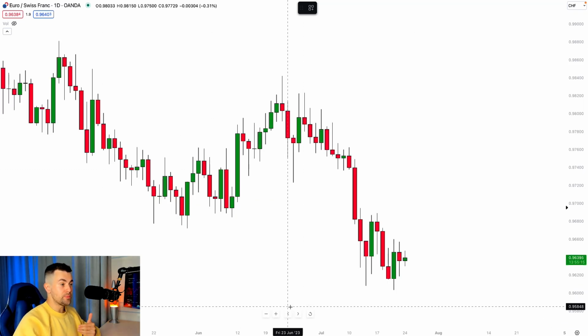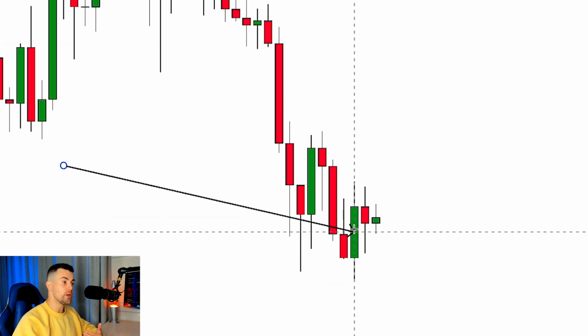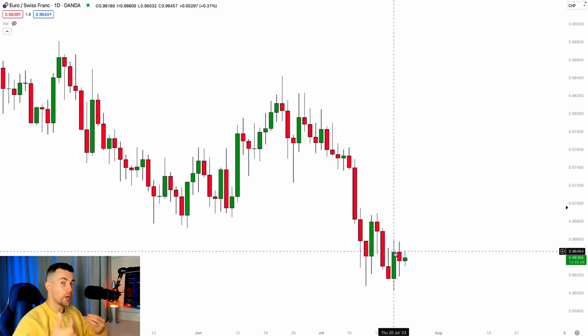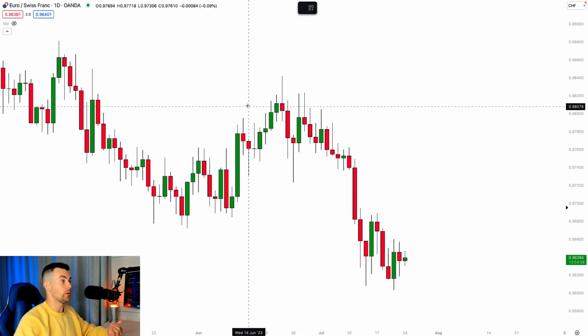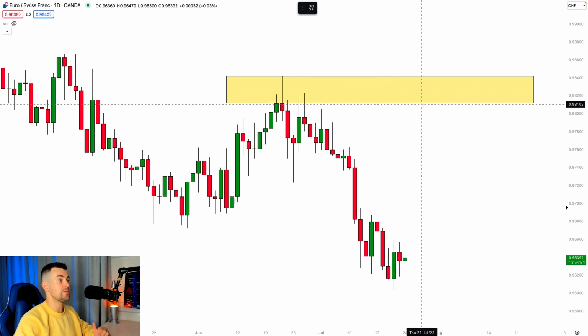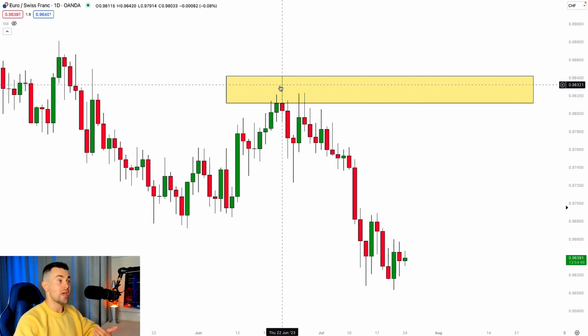Euro dollar was trading in a bearish trend, and recently the price set a new low from where we see the initiation of a correctional movement. So from where you should look for swing trading, you should first spot the last lower high. Here it goes. That is important structure right here, because if the price violates that, the bearish trend will be violated. So that is the first strong zone from where you should look for shorting.